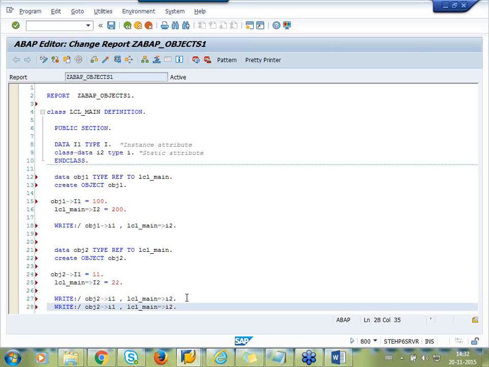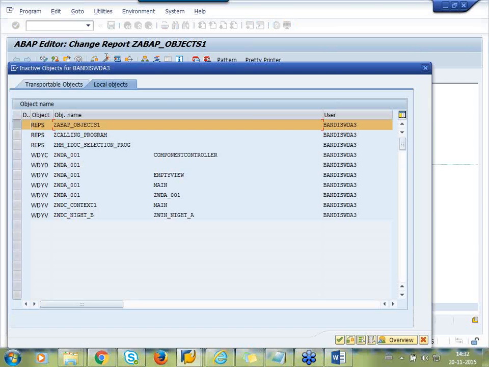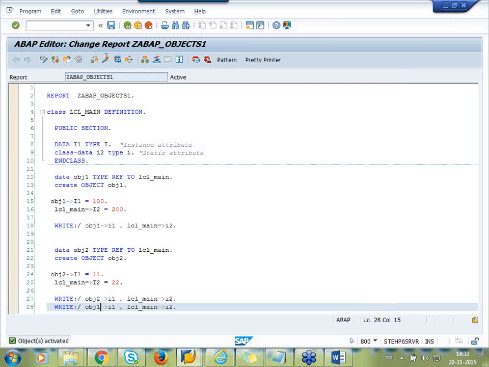What is the output of line number 27 and 28?